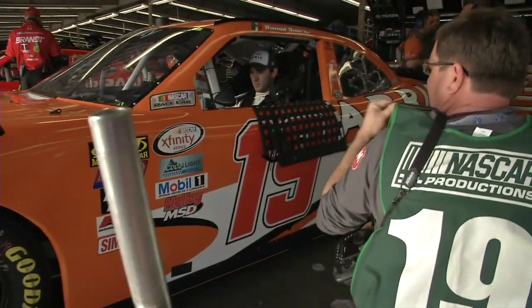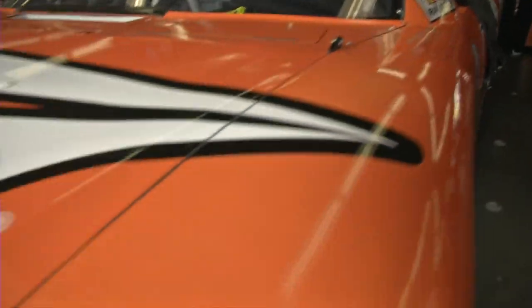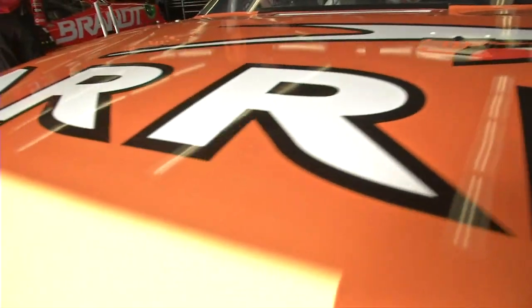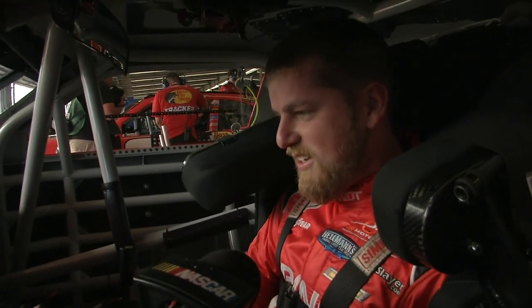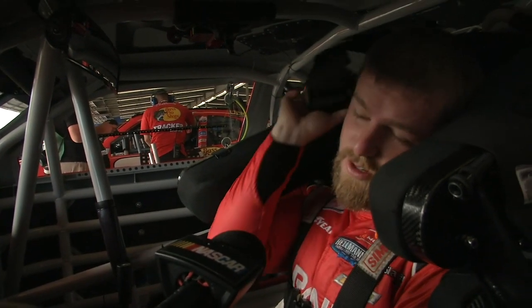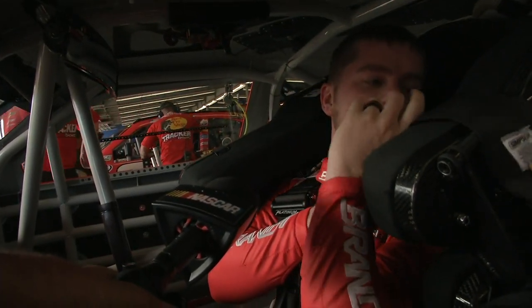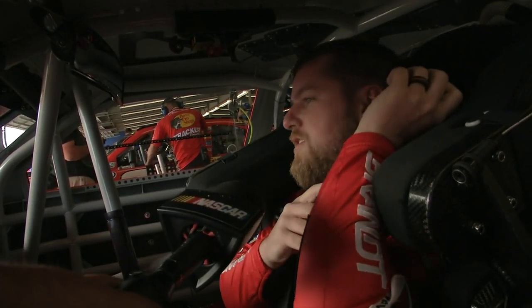Austin Dillon — another one of the five drivers in this field that have won here at Daytona in the NASCAR Xfinity Series, making another start here. The cowl on this car is pretty cool with the horns — got to love it on Austin Dillon's car. Louis DiDonato wants to see the number 88 of Chase Elliott — and this is your Daytona 500 pole sitter right here. He's strapping into his car at Junior Motorsports, number 88, TaxSlayer.com on the hood. We still have a few cars to show you with some really cool new paint schemes.